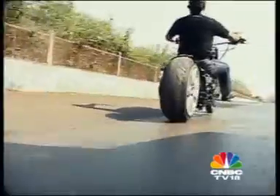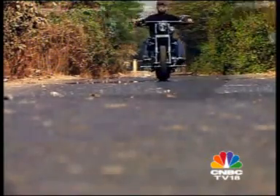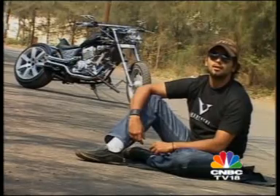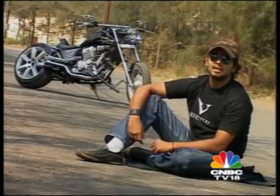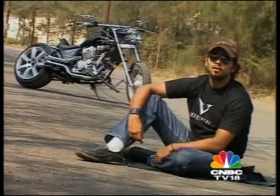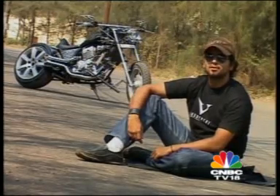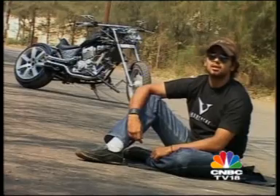At First Entry Motorcycles, nothing on the motorcycle is left unchanged except for the engine. We started out with a base model of a Kinetic Aquila and we've customized basically everything in the motorcycle. It has a single-sided swingarm with a belt drive and a monoshock assembly in the rear, a custom tank with a full chrome straight bar handle and custom headlights, indicator lamps, and a really spectacular custom paint job.